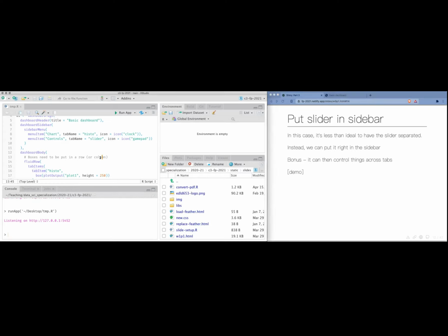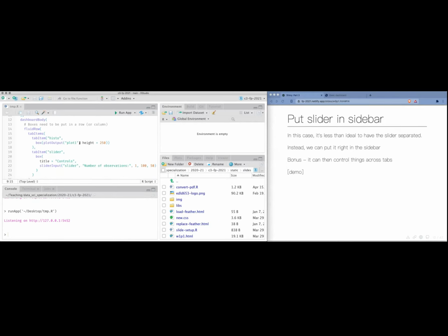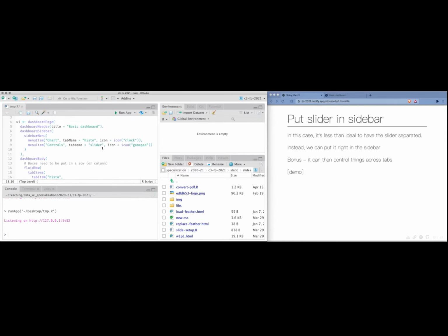Okay, so if we want to do this, there's a couple different ways we can do it. One, we can keep this controls tab, and we can put it down in there. Okay, so I'm going to just take this slider input. I'm going to pull it out of there, and then I'm going to delete this whole tab here because I don't need this anymore, right? So let me make sure I get, yeah, the right one. And then because of that, I have to also make sure I delete this comma because I don't need that anymore either. Okay. Then I'm going to come up here. I'm going to keep this icon, etc. But I'm just going to put a comma and then I'm going to put the slider right there.